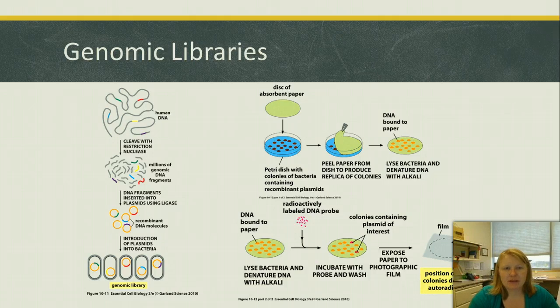Another way that we can do this is we can take bacteria that contain the recombinant plasmids, and then we can hybridize them to identify which plasmids have the plasmid of interest, and then move forward with that. So that's how the genomic libraries work. It's a very long, tedious process, and as I said, we have some new techniques that are helping speed this up. But it requires us to break apart the entire genome and look at each part of it with different fractions at different times.